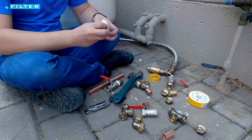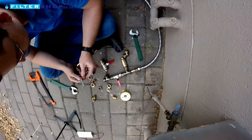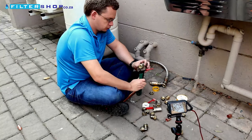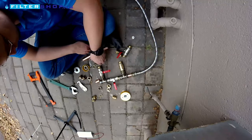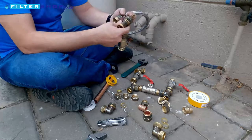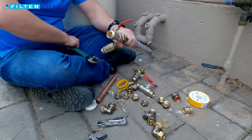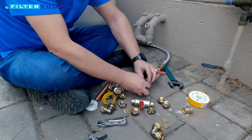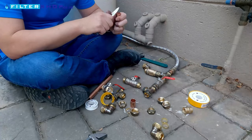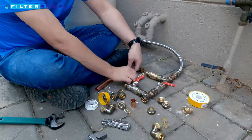We normally recommend using braided flexible hoses, simply because it allows you to still be able to move the tank, and if you need to do maintenance in the area it makes things easier. What we are building here with all of these fittings is basically a setup of valves so you can switch over to the backup water when the supply fails, but through a non-return valve the backup tank is still being filled even while it's not connected to the house. This mainly prevents you from accidentally using all the water in the tank when the supply fails and only then realizing there's none left.